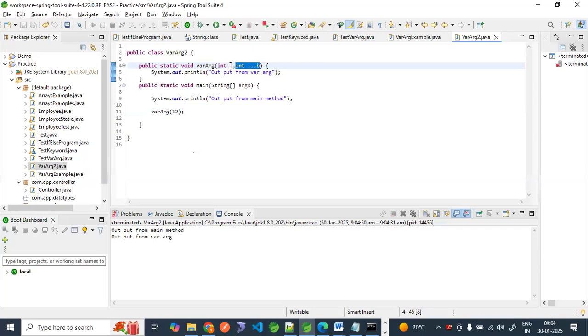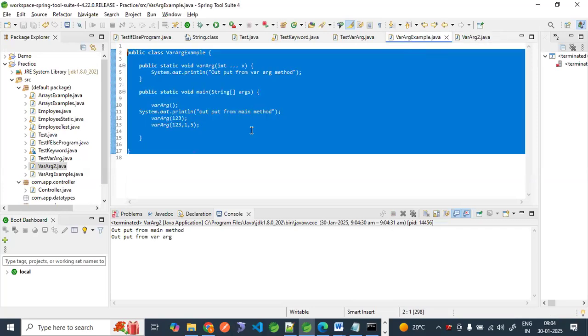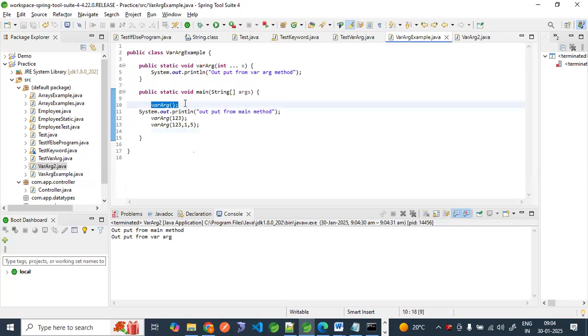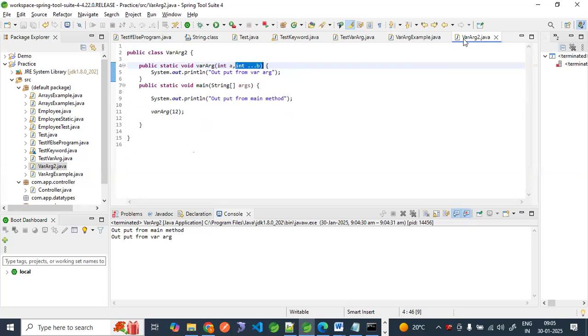This 12 is passing to a, but not b. Remember this. Okay, in the previous example also, did I pass anything? But still the method ran. If you are not passing, it will still run. No value will be passed, but it will take it. The call will happen. So this time, this 12 will be held by which variable? Let me run this. You will understand.